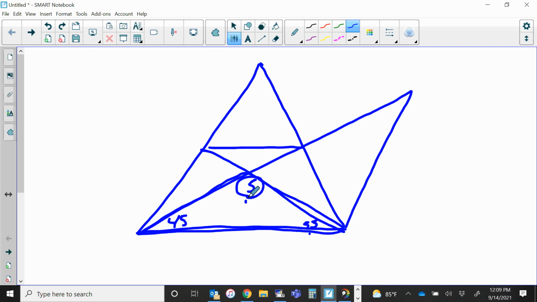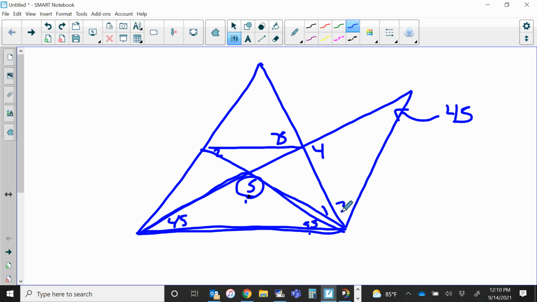And then it will ask you to find this angle. It tells you that this one's 75. It asks you to find this angle. It tells you this angle. It asks you to find this one and this one. 1, 2, 3. Where's 4 at? 1, 2, 3, 4, 5. There you go. It asks you to find those 4 or 5 angles on this shape. What do you think is going to be a good idea for you to do?